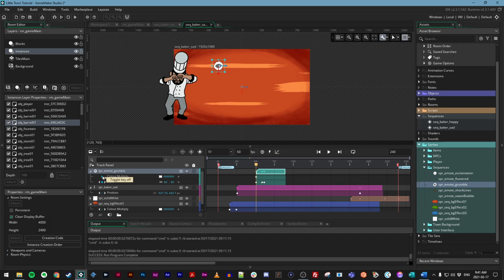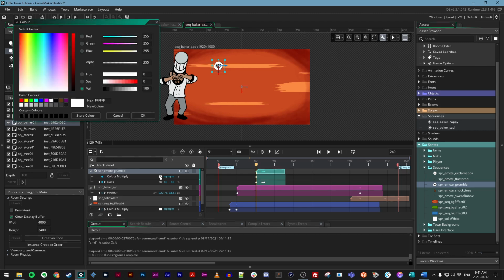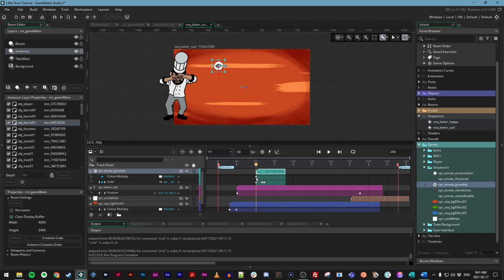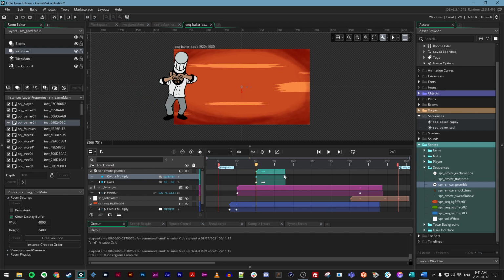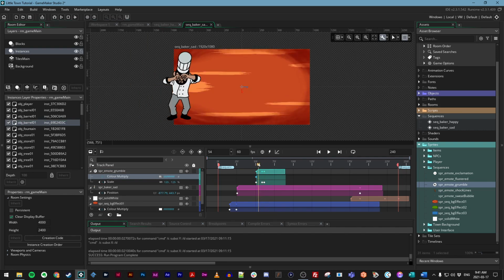And like we've done before, I'm going to click on the swatch so I can access the color picker and set the alpha. Oh, but I forgot to do something. I need to always select the keyframe. You'll probably do that a lot. So I'm changing the alpha to 0, clicking OK. Now that's transparent.